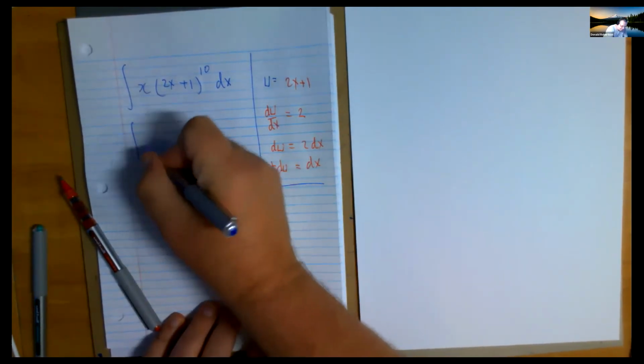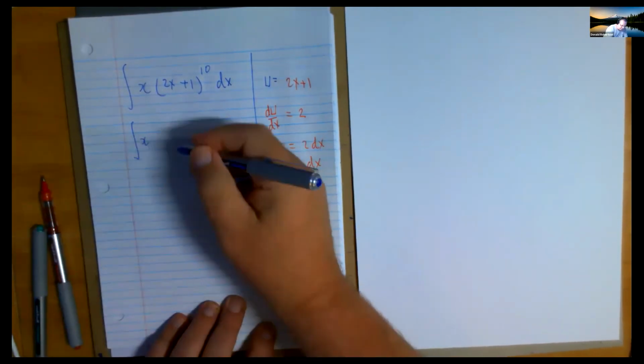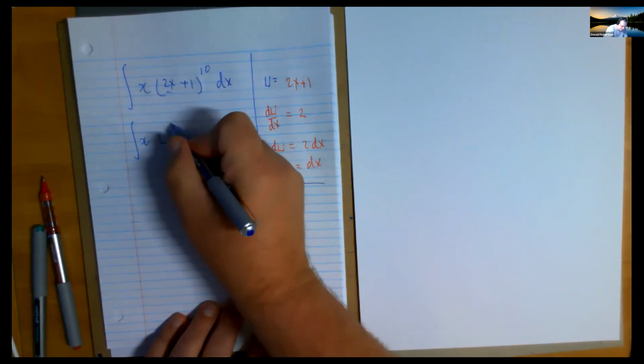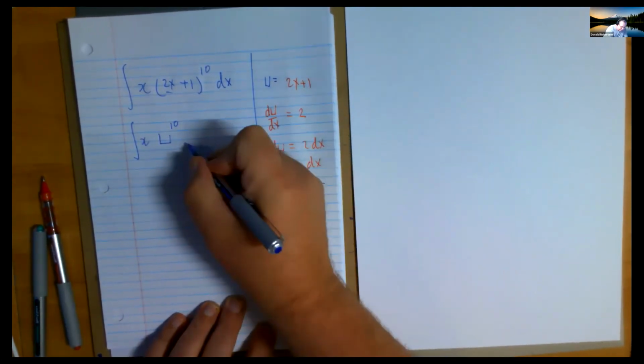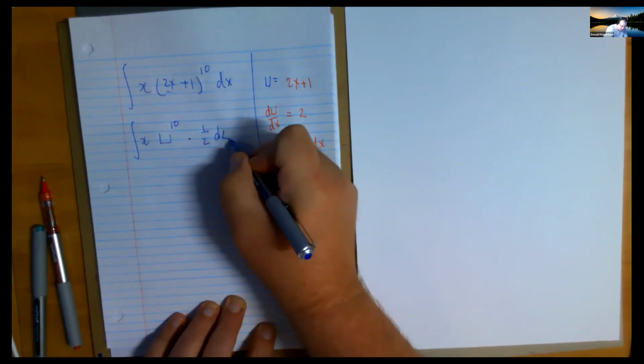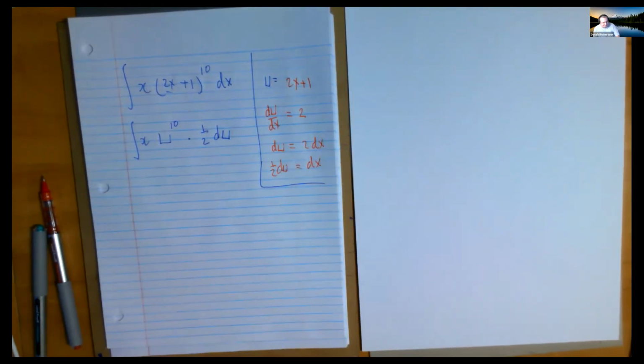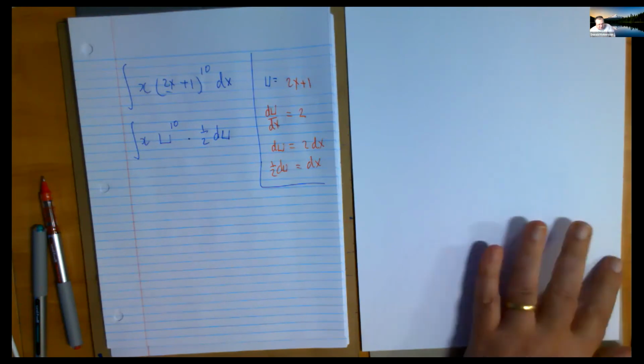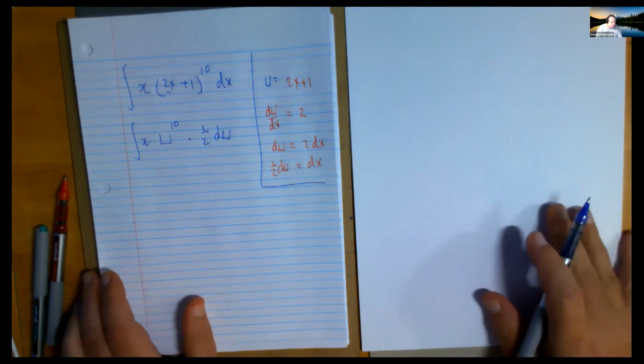Then you go over here and you do x, and that guy becomes u to the power of 10, and the dx becomes 1/2 du. Do you see that we have an orphan x? Shouldn't that x normally just be cancelled out by some other x? And we see that all the time. In fact, normally that is how we decide we've picked a good U sub.